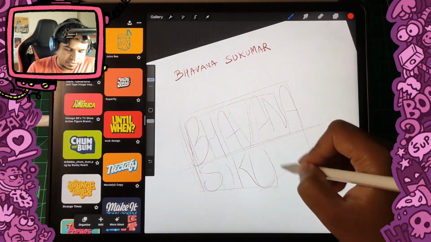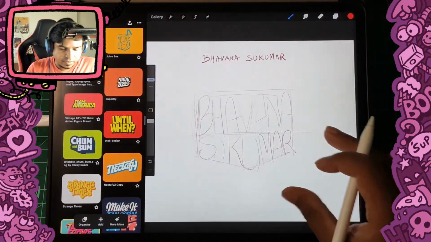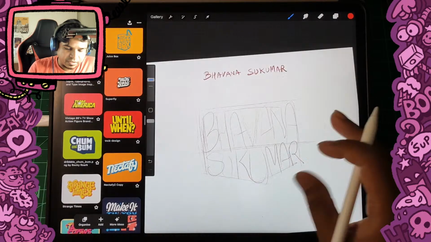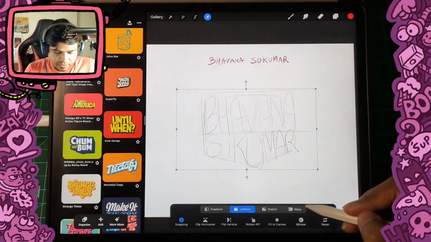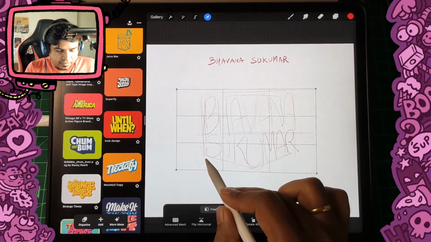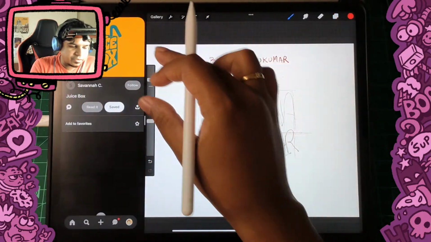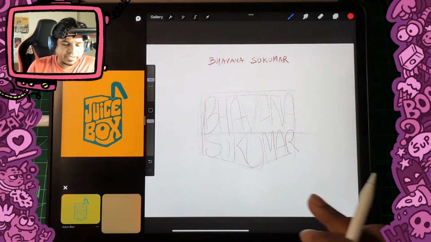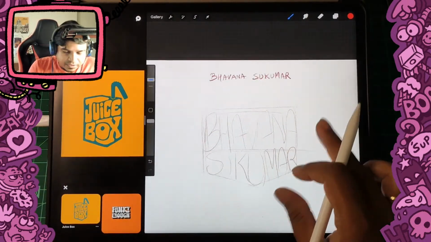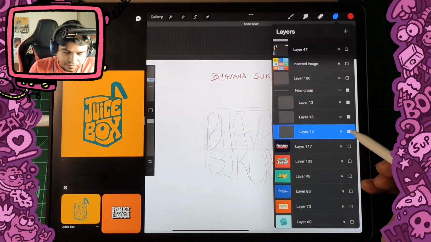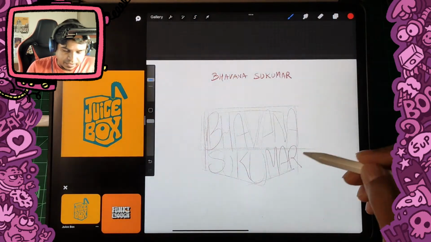Here the U comes in the middle. Okay, that's somewhat our layout. Let's just make sure this is centered, nice and centered. And I'm gonna follow some style, like the letters are fitted here nicely. So I'm not gonna draw the juice box obviously, but I'm gonna fit this and try to replicate the style.